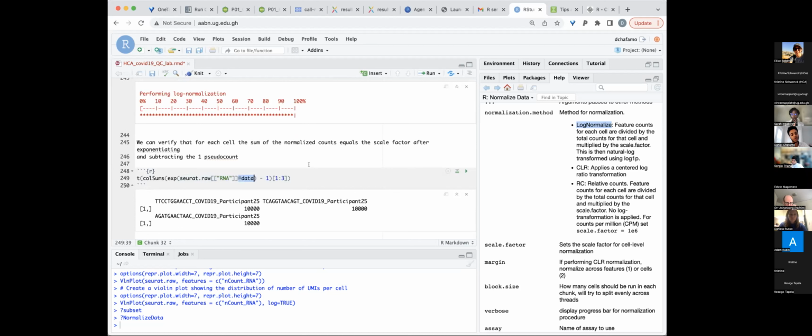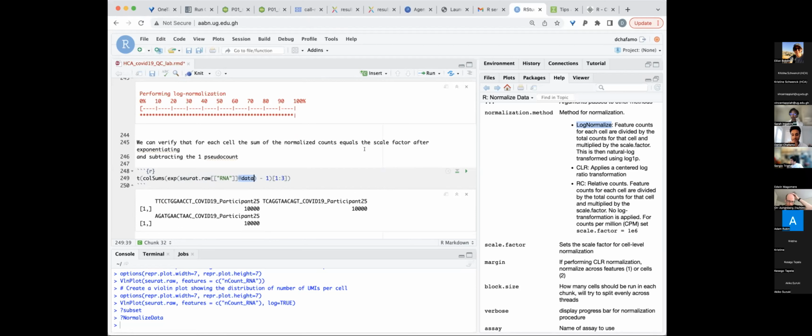So from this point on, you have normalized, QC filtered data, and then we'll pick up tomorrow on how to do dimensionality reduction, feature selection, and cell type annotation. So that is all for today. If you have any questions, please feel free to ask.